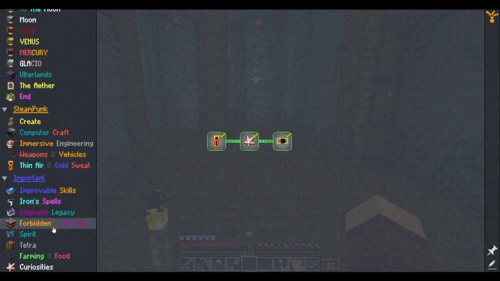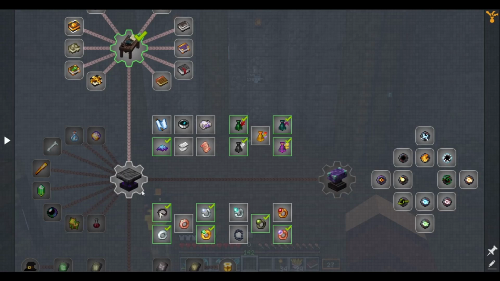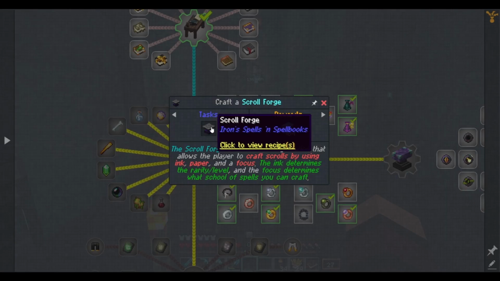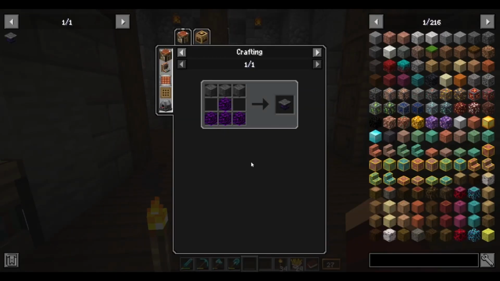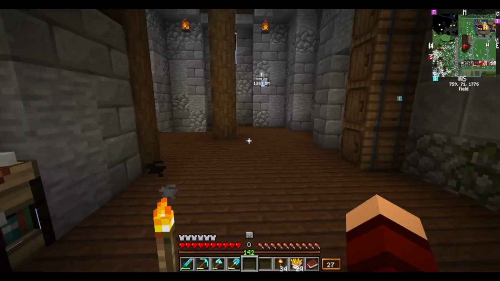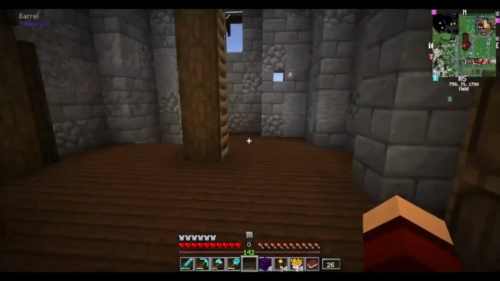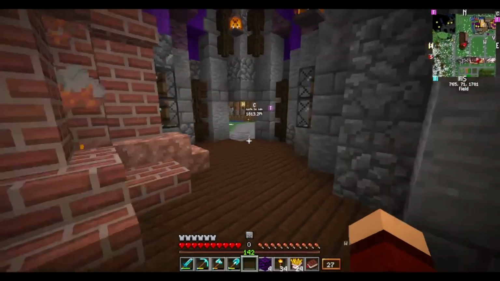But what we're going to do is go into the book. We're going to come back down here to Iron's Spells, and this is a scroll forge. So the way to make this, we're going to put that on our list: polished deep slate and crying obsidian. I found one more crying obsidian. I got dark stone, not deep slate. All right, let's run back to the house.